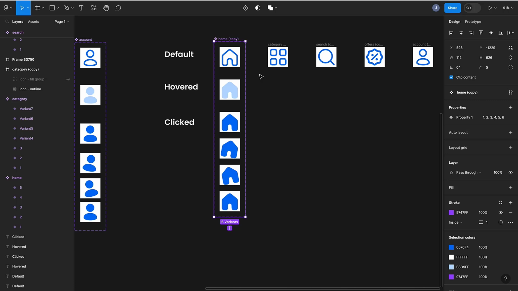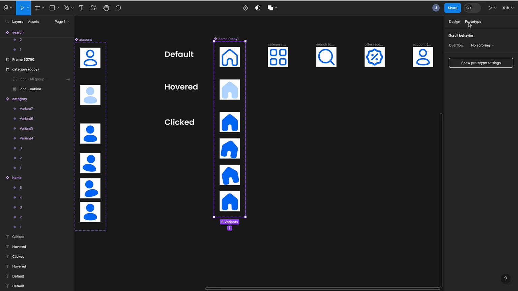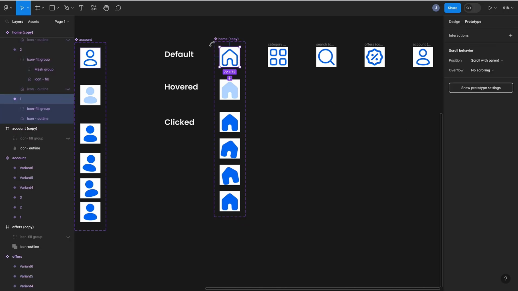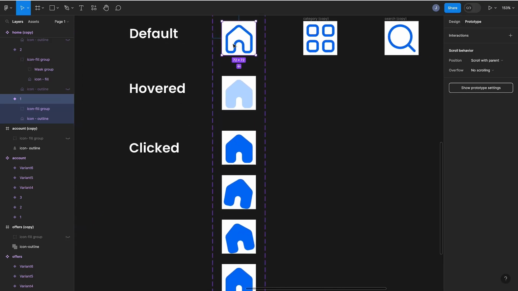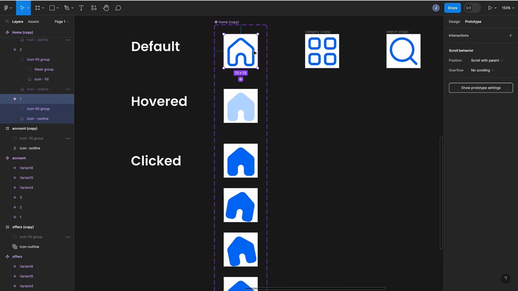Great. Now we have our components. So the next thing we'll do after creating our component set will be to create the interactions. The first thing we'll do is select the first variant. Once you select the first variant, you realize that anytime you hover over the variant, a little circle appears on the edges, and anytime we hover over the circle, we get the plus sign.